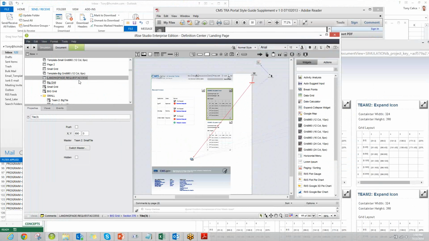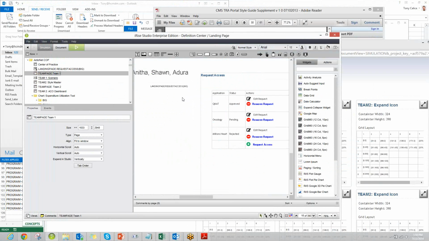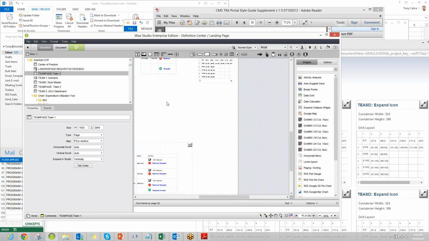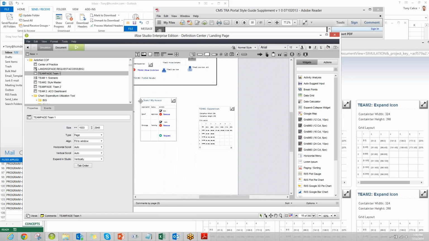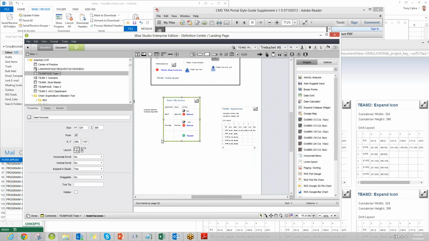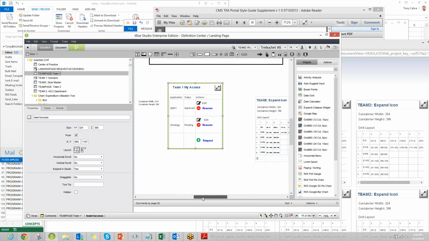All right, let's go back to that team page, team page, request 1. We got this guy right here, and let's see, is he the right size? 340. Okay, this one's ready to be shipped up.